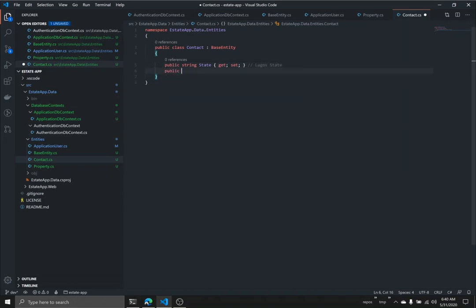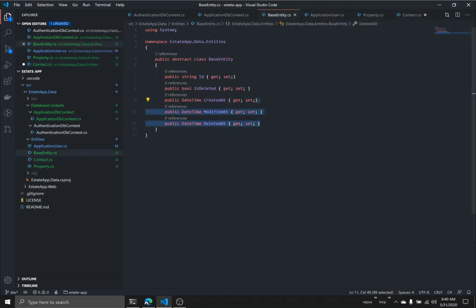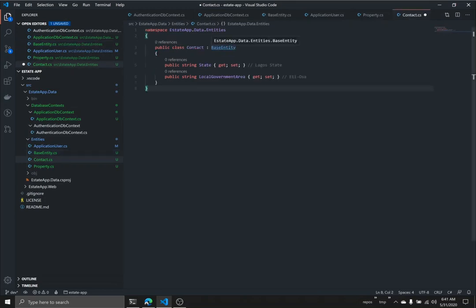And then public string local government area. And so suddenly this contact class too has ID, is deleted, created at and all, because it inherited from base entity.